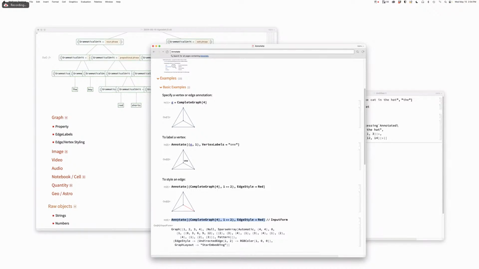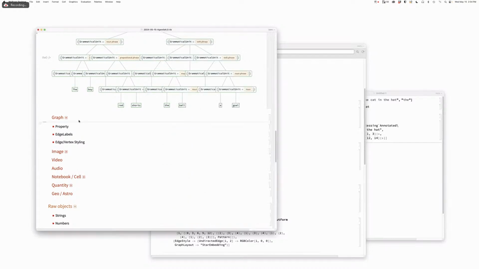So this is a quintessential example of something where this seems to be happening automatically. Yeah, and then likewise, if you use wrappers on input when you create a graph on vertices or edges, those get translated to annotations. Okay, so let me understand that. If I say graph of 1 goes to 2, 2 goes to 1, 1 goes to 2, can I put a style on 2, red or something? Probably not there, but in the vertex list you could do that. You could definitely do style on the edge in the edge list, but you can't style the vertex in the edge list.